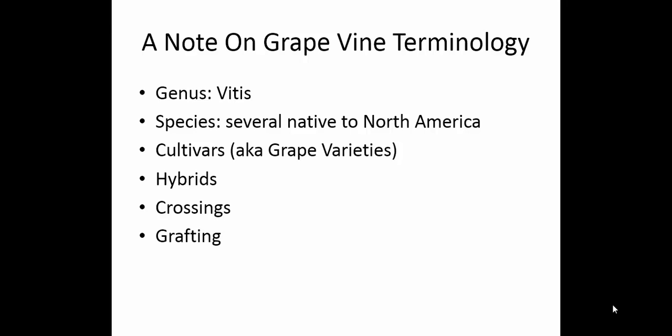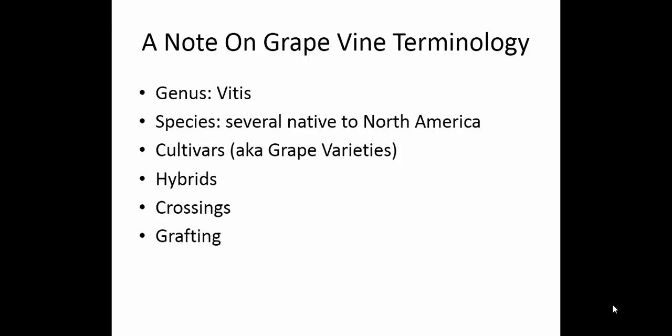Vitis Berlandieri is common in Texas and happens to be very tolerant of the high lime content in the soils found there. Vitis aestivalis, where the Norton grape variety is prized, is found commonly in Missouri. Vitis rotundifolia would be encountered in the southeastern United States, like in Florida, where the antioxidant-rich grape Scuppernong has been grown for many centuries. Throughout much of the Atlantic coast, we find Vitis labrusca, rupestris, and riparia, and each is native to a different part of the continent and ends up being very useful species for hybridization.